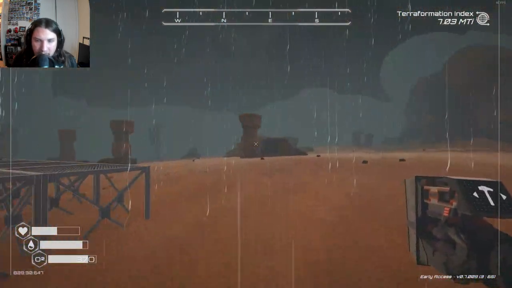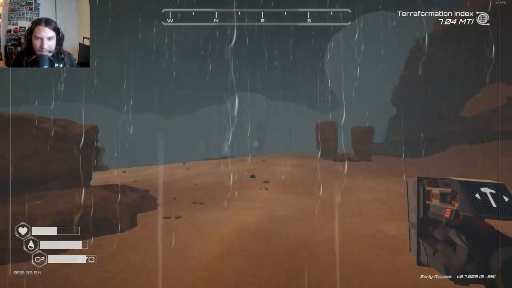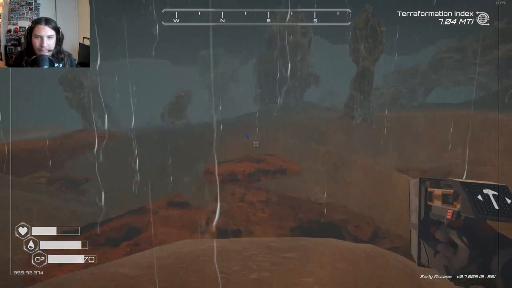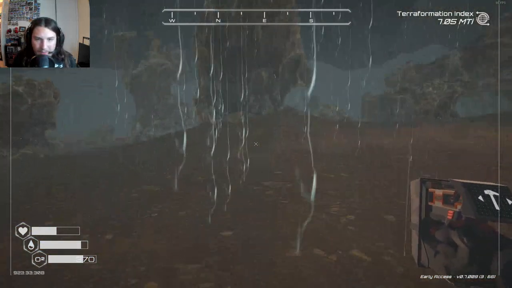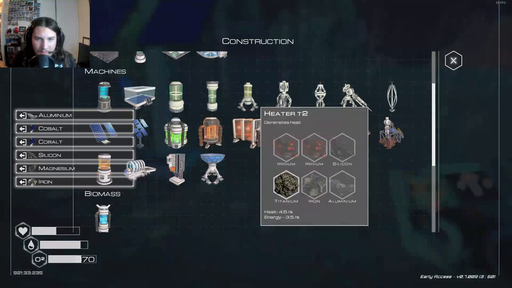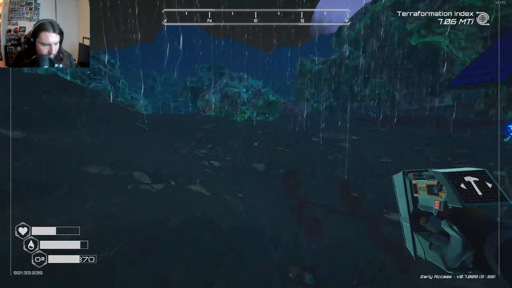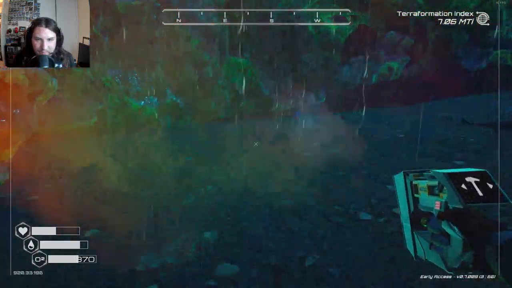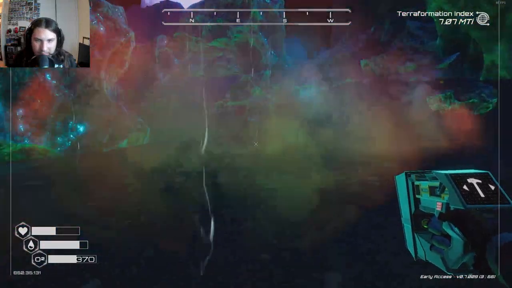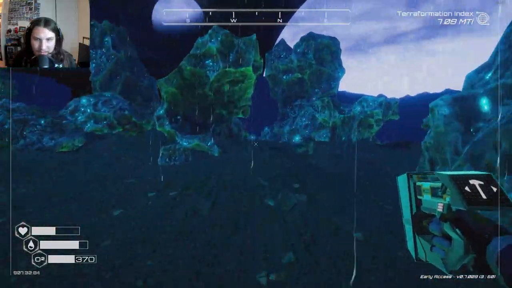Damn, it's raining really hard. I'm actually gonna go over here. I'm gonna place this, and then that. I need aluminum. Great. Where do I find aluminum? Somewhere over here. There's got to be some aluminum left over, too. Or I might have to go back. I'm probably going to have to go back. God dang it.